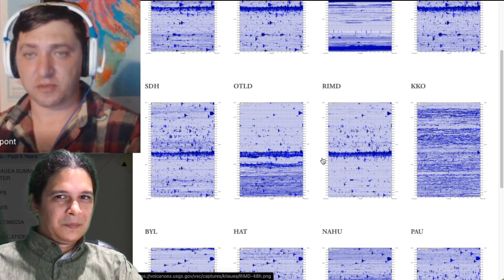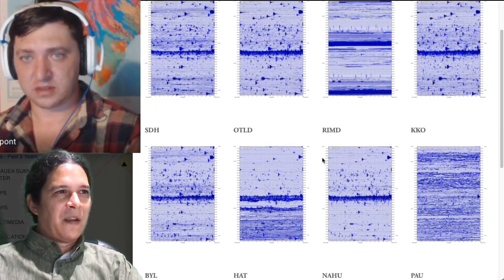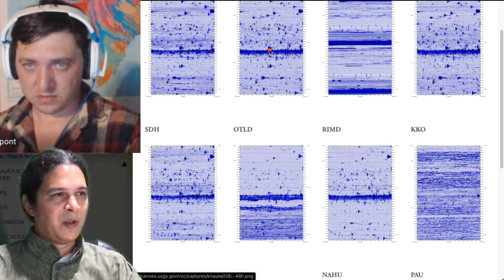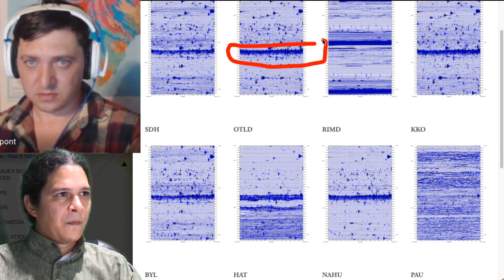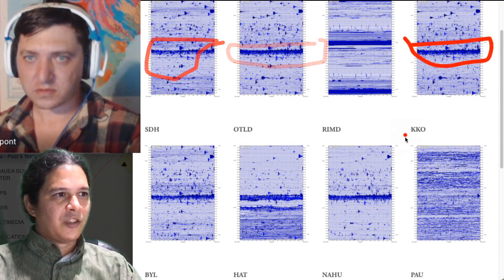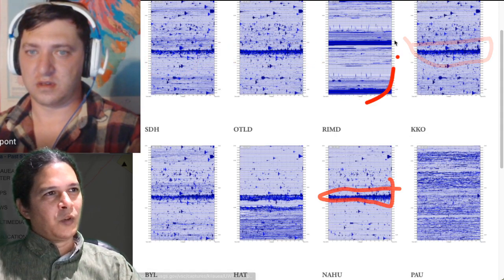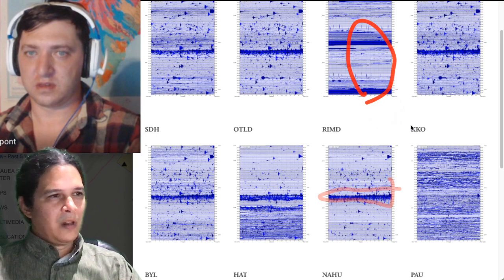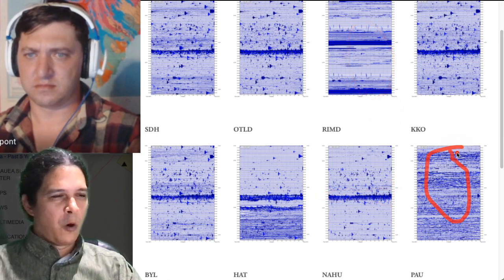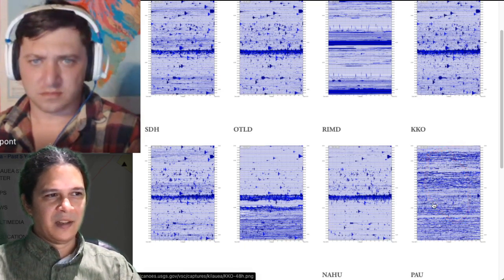Progressively. So I'll put some thumbnails here of a lot of the seismographs from the summit area. You can get an idea that this solid band in the middle, right in here, is common in lots of these stations. So it's something that actually occurs all across. Some of the stations are a little wonkier. This one might be out of calibration, it's hard to really tell. This one's got something going on. It might be near the source, and so it might be showing more of a combination of various effects, not a pure seismic signal. It's hard to exactly tell there.